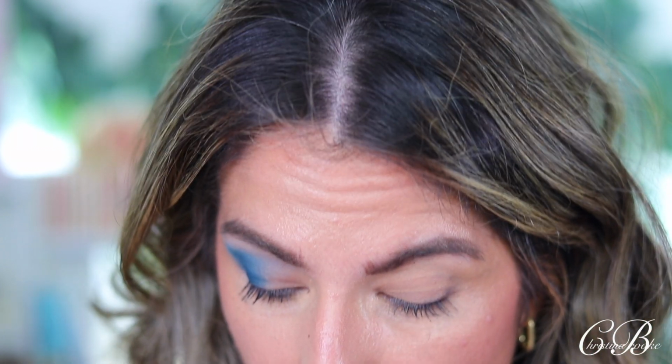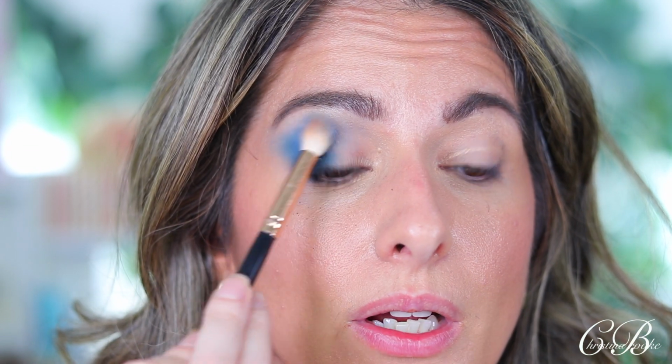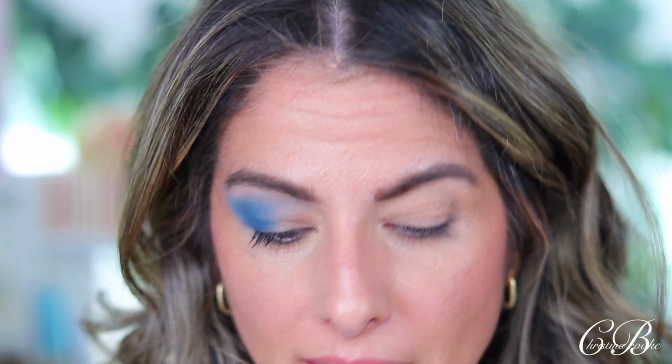I mean, I have to say it's a very pretty blue. I'm gonna go ahead and blend it with the lighter blue, but look at the fallout. You guys see the fallout already? Okay, let's grab the Triochrome, the only Triochrome in the mini palette. And this is what it looks like. Oof, that is pretty, okay?